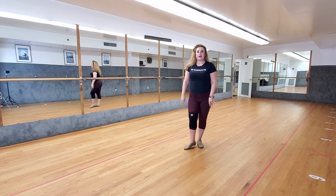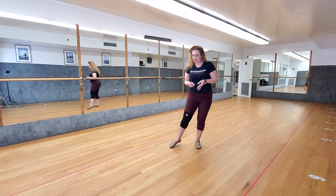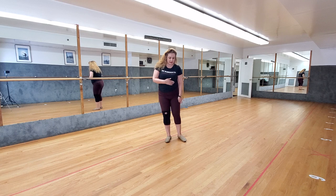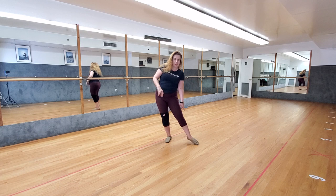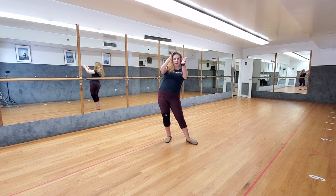Okay? I want you to practice this, but I don't want you to think too much about getting into this position and getting too tense. So let's practice now on this side. If you had to go into the big circle, you would take your foot out. Now it's your right side because you're mirroring me. You will take your right foot out, point your toe to the diagonal, and go into the front part of the circle and the plié.